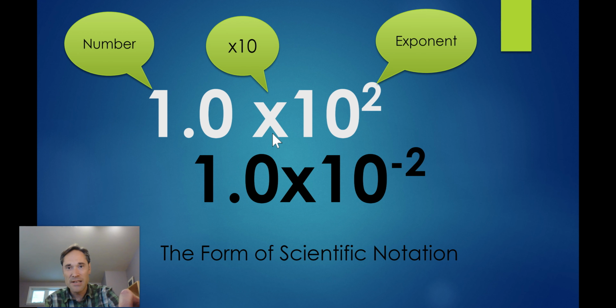We use the x for times in this case, and then the exponent changes to either be a positive number or sometimes a negative. Now, if you were to take a number and multiply it by 10 once, the only thing you're really doing to the number, if you're writing it out, is moving the decimal point to the right one time. Think about it for a moment. If we take the number 1 and we multiply by 10, you get the number 10. 1 times 10 is 10. Okay, so that was easy. But really, it's just moving that decimal point that was after the 1 over to the right once, and you get to the number 10.